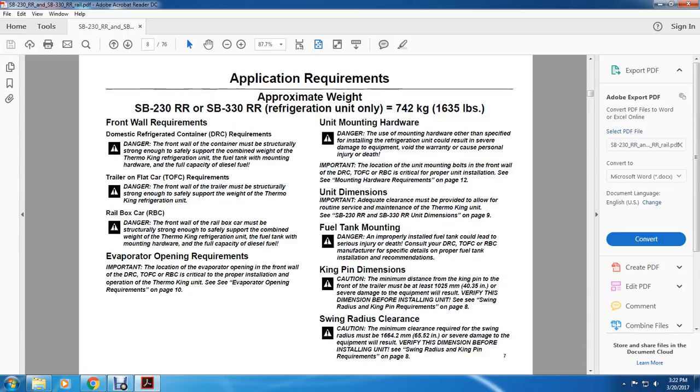All right, application requirements. Approximate weight of the SB230 RR and the SB330 RR refrigeration unit only: 742 kilograms, or 1,635 pounds.